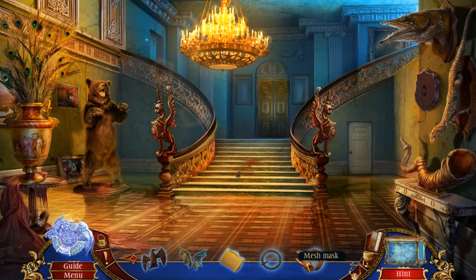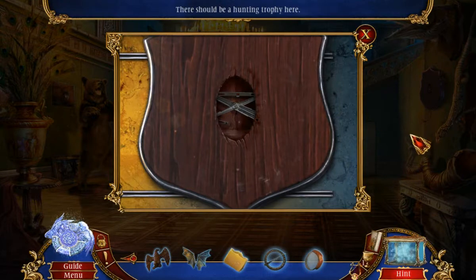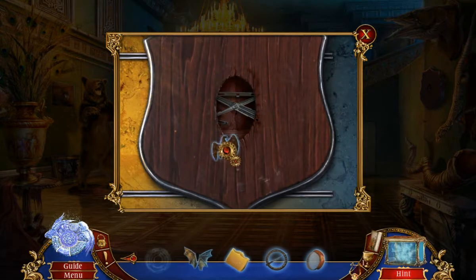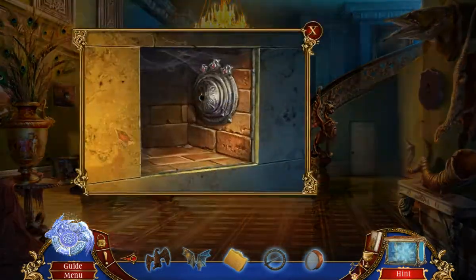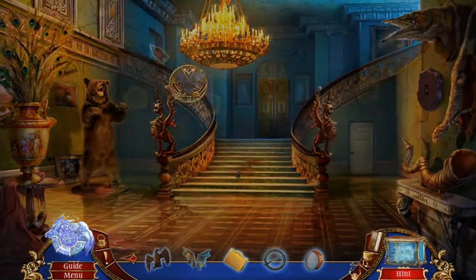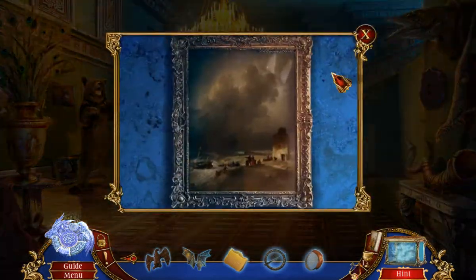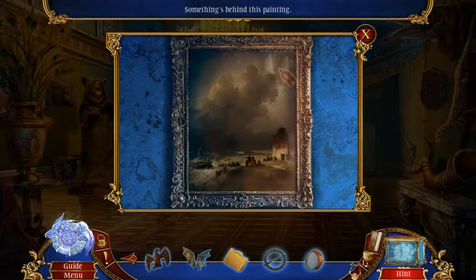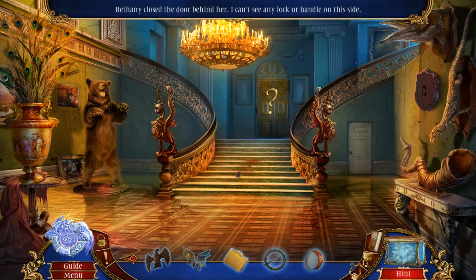A brooch and a mesh mask. There should be a hunting trophy here. Not you. I wonder what this mechanism guards. Something's behind this painting. Bethany, close the door behind her. I can't see any lock or handle on this side.